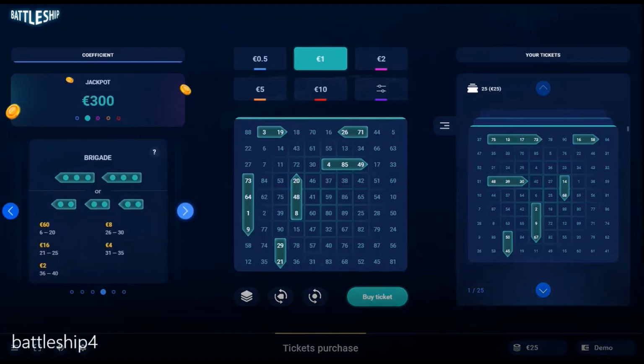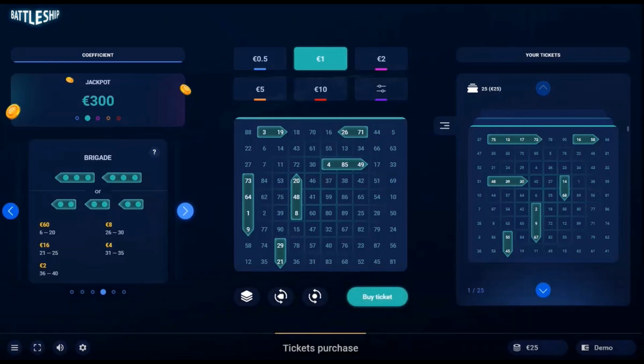Brigade, okay, pause. So sinking a brigade means sinking some combination of ships that cover 6 squares. And the example doesn't show this, but a brigade is also the 4-square ship and a 2-square ship. Now let me also say that you win for every different brigade that you might hit. For example, let's say that you sink the 2 3-square ships in 20 balls, you would win 60 times your bet. And then later in the game, say on the 23rd ball, you cover all 3 2-square ships, then you would win €16 for that. So let's go on here.